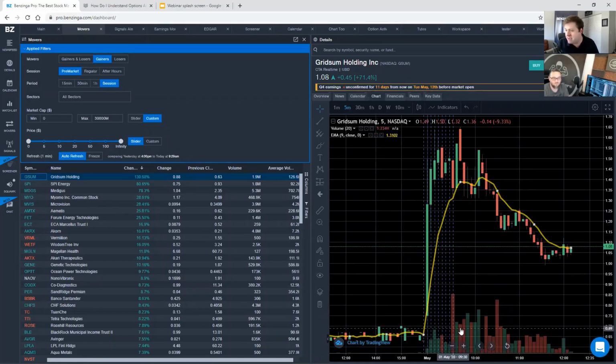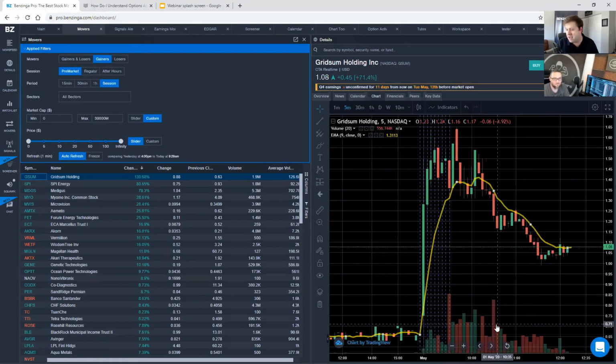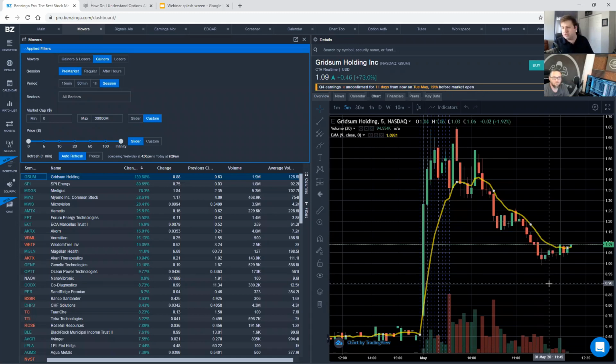So we have some big volume here at the open. And then after this big red candle that took us beneath the 9 EMA, look at how the volume has kind of dried up. In fact, there's a lot more selling volume here, which actually drove the price lower. So, Andy, that's a great spot, a really, really good point.